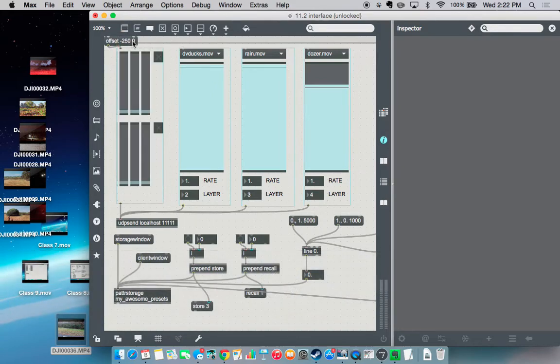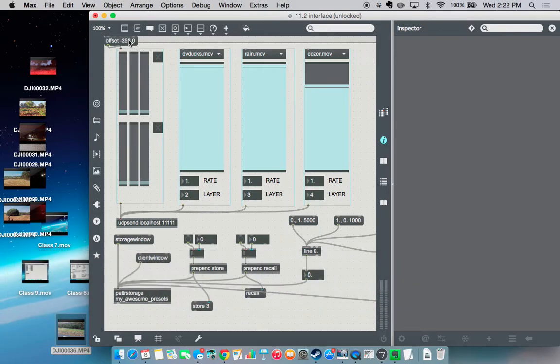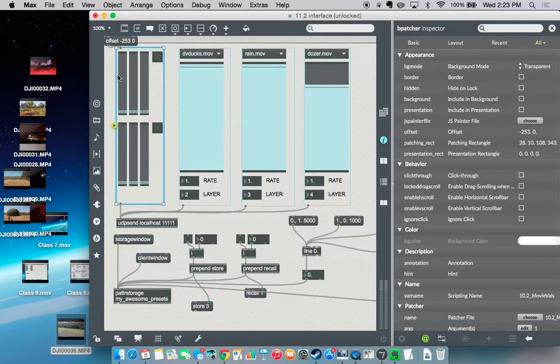Maybe 251. You click the message box. And then once you do that, you'll probably notice that your bpatcher isn't wide enough to show everything.